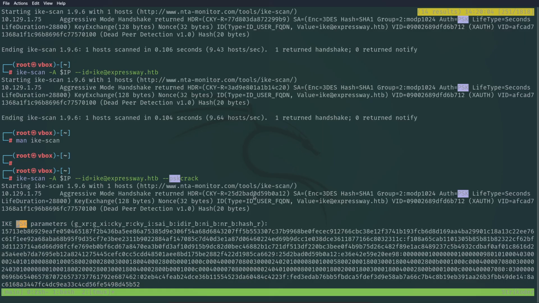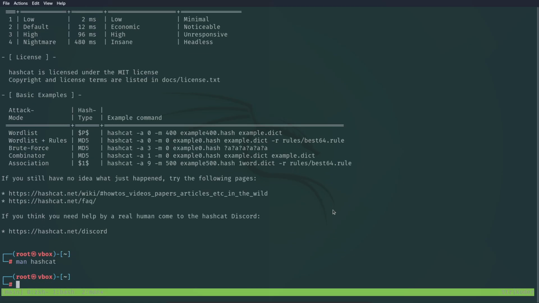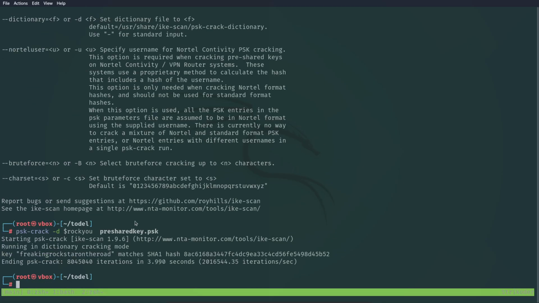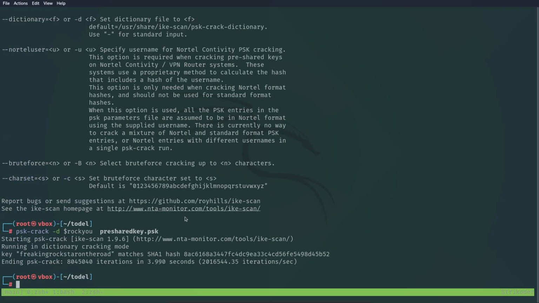So let's try Hashcat. When I got the error here, it said it's a SHA-1. So here is the password. Let's try through Hashcat.